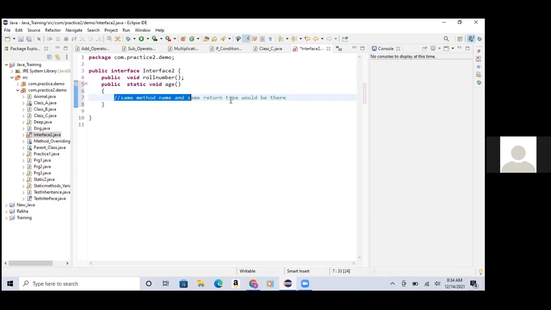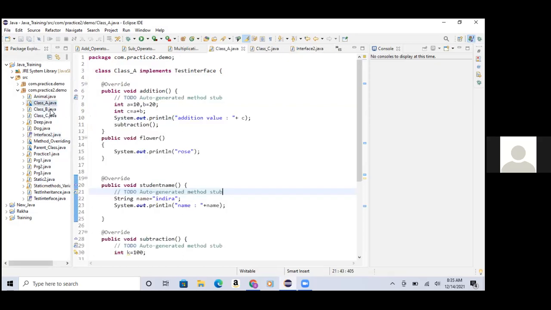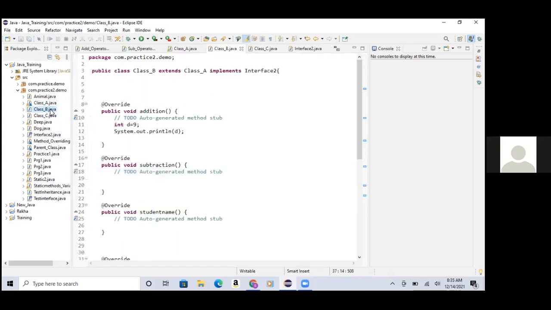You can call it and it will print. So you can call it directly in the main method. Outside the method, we cannot.